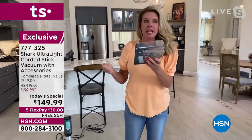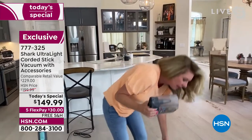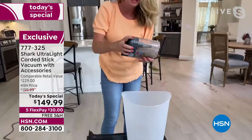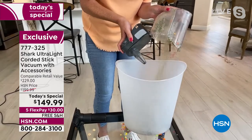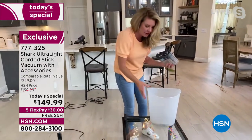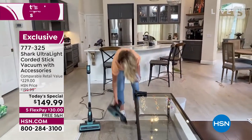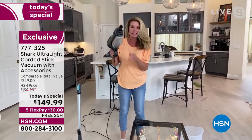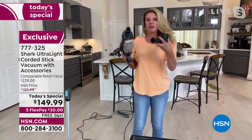It's not like you have to unplug and take the whole unit to the dustbin. You just release it, dump everything, and click it back into place. All of your attachments can go onto either the handheld or the wand. Now let's reinvent the way you clean — think about the messes on your table, in your car, in your RV, or out in your garage.